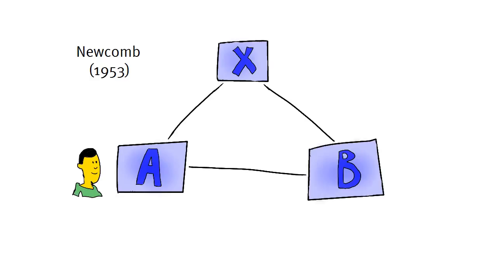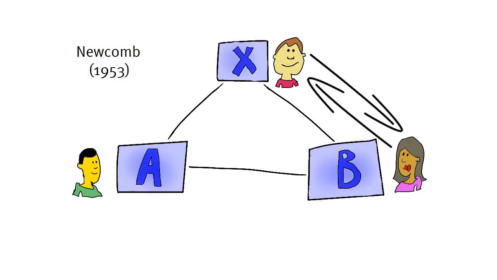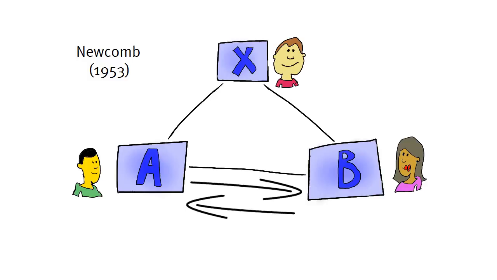Let's say A is Anton and B is Barbara. Anton and Barbara are friends and both like the movies of the famous director Xavier. Xavier's new movie comes out and Barbara absolutely hates it. She thinks it's pretentious and boring. The relationship between Barbara and Xavier has changed. She's not such a big fan anymore. As a result, the relationship between Anton and Barbara might change as well, since they now completely disagree on their appreciation of this movie and Xavier's directing.